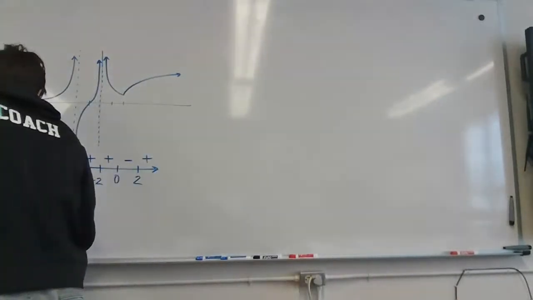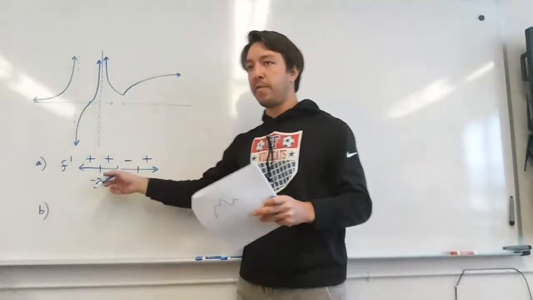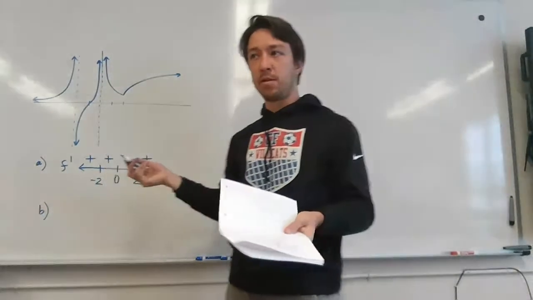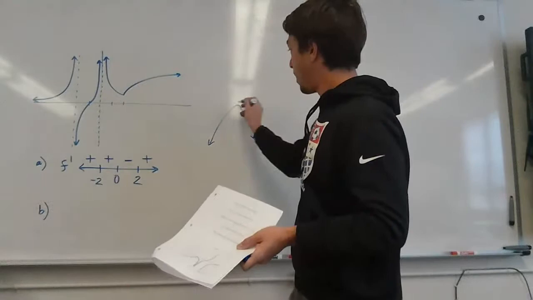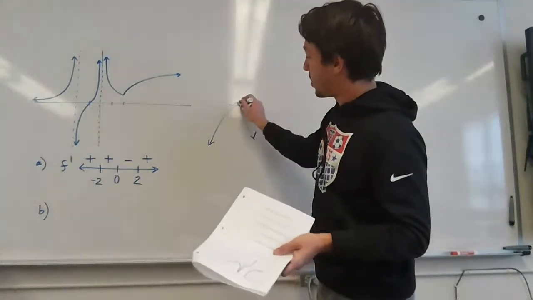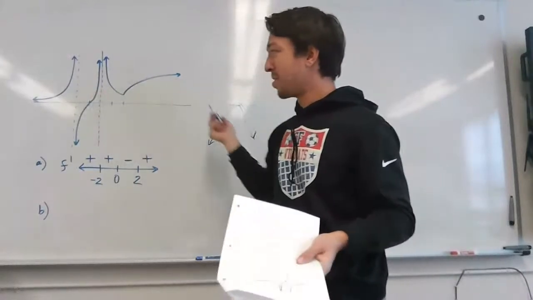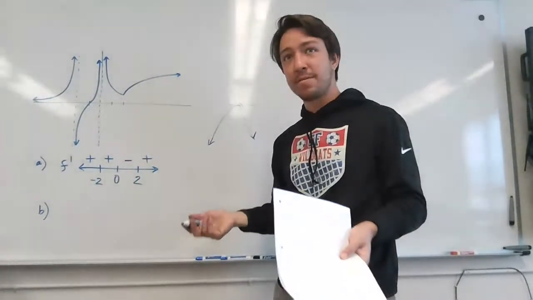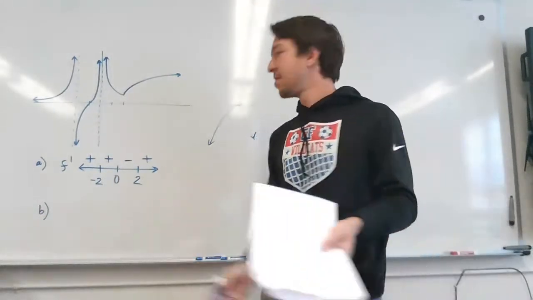The other common misconception, guys, is people assume that any critical value means the derivative is 0. You can see it's a reasonable misconception, because a lot of times your function does something like this. And yeah, when it changes from increasing to decreasing, there is a 0 slope. But on this graph, is there any spot where the slope is 0? No, there is not. Does this make sense still?